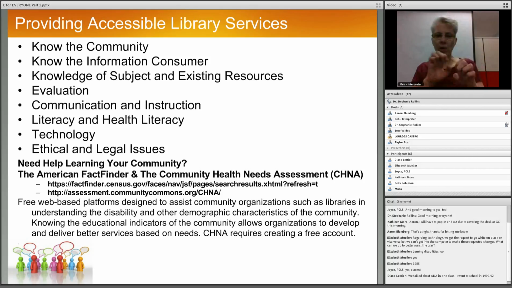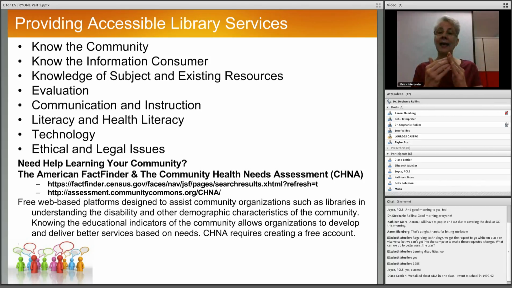Evaluating what you have, evaluating your websites, evaluating your technology, and then communicating and instructing your users on how to use it. If they only come to you online and that's the only way they use you, how are you going to be there where they are and they have a disability? How are you going to instruct them on how to use the library? And we'll talk a little bit about that too.